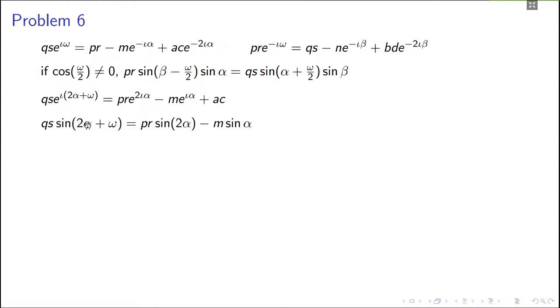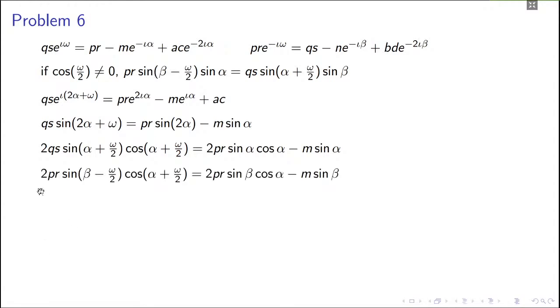Now you take the sine double here. Sine 2 theta is 2 sine theta cos theta, so I apply that on these two. And what I use is that qs sine alpha plus omega by 2 is equal to PR times this, so this factor I already have here. I replace this with this one, and so I get basically this, and there is a sine alpha by sine beta term here, so sine alpha will cancel out and sine beta will take its place.